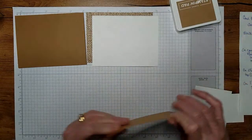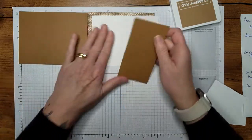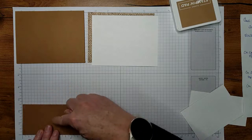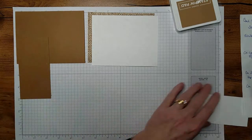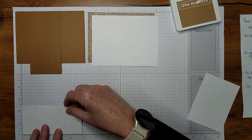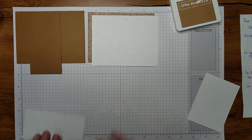And then we need just some other pieces. So we need one piece of, you can use whatever color. You can decide to use a color that coordinates with your card base or the same color as your card base. However you want to do that. This piece measures 2.5 by 5. Okay, we've got that. And then we have this piece of white cardstock. This is actually going to layer on top of that one. So it's just a skosh shorter than that. So it is 2 3/8 by 4 7/8.